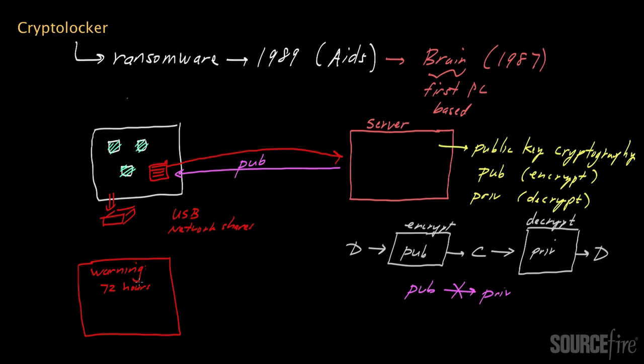And if the private key is deleted, effectively the user's data will be lost forever because there's no known way to decrypt the encrypted data in any reasonable amount of time without access to the private key. Now CryptoLocker does offer to decrypt these files for the user by selling the user the private key. Effectively what's happening here is the user's data is being held at ransom, which is why these types of malware instances are often referred to as ransomware.